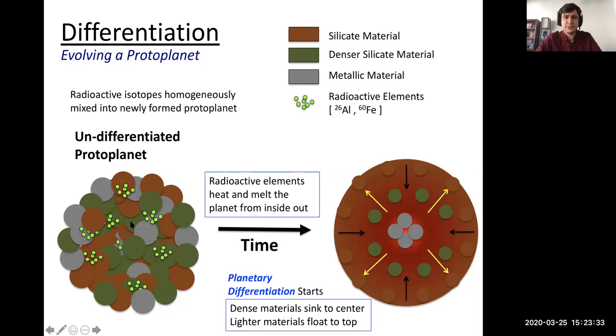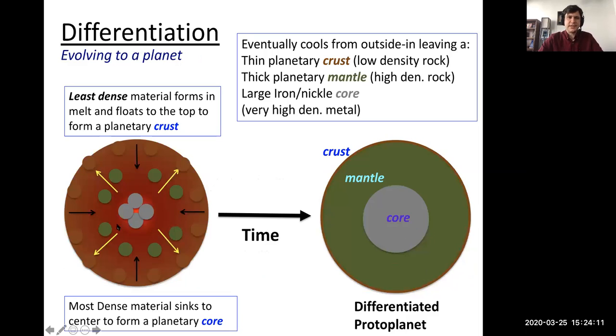All evenly mixed together. These are super radioactive elements. In fact, we're talking about the isotopes aluminum-26 and iron-60. Both have short half-lives, very, very rapidly decay from parent to daughter, releasing a lot of energy, cooking the protoplanet from inside out, allowing it to at least partially melt, if not completely melt. And then the dense materials, the metal bits, will start sinking towards the center. The middle density stuff, our high density silicate rocks, will settle in the central regions. And our least dense material, our low density rocks, will float to the top. Give that enough time and you'll end up with a differentiated protoplanet.